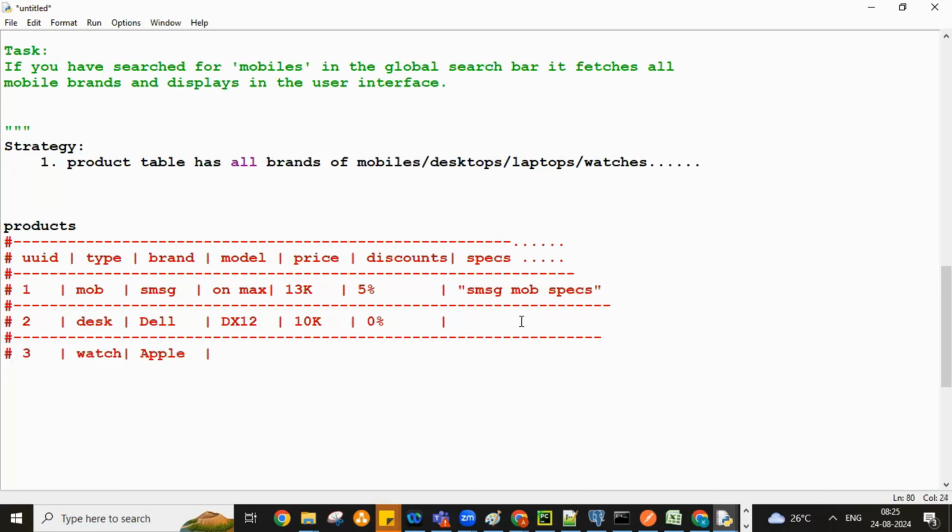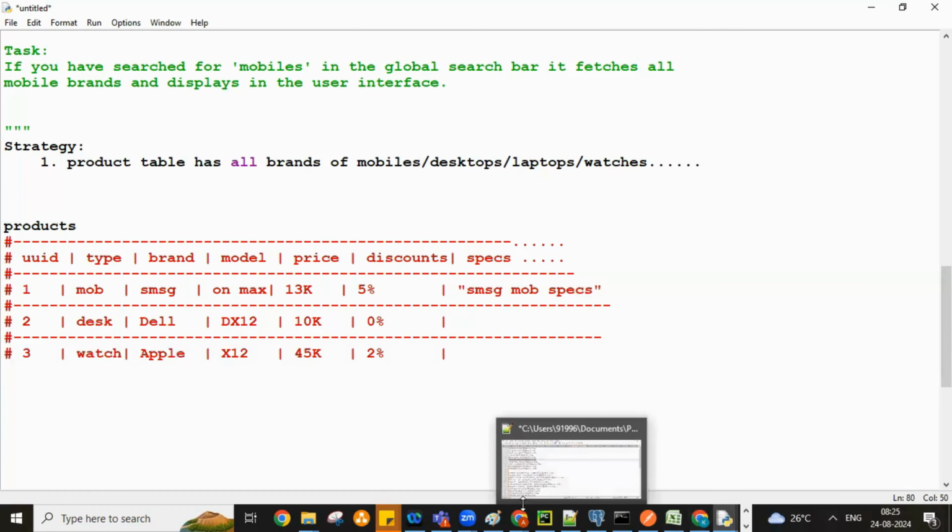Model is, for example, X123. Some random I put, but it's not exact. Let's say 45K. Got it? And discount is, let's say, 2% discount. Yeah, and specs.